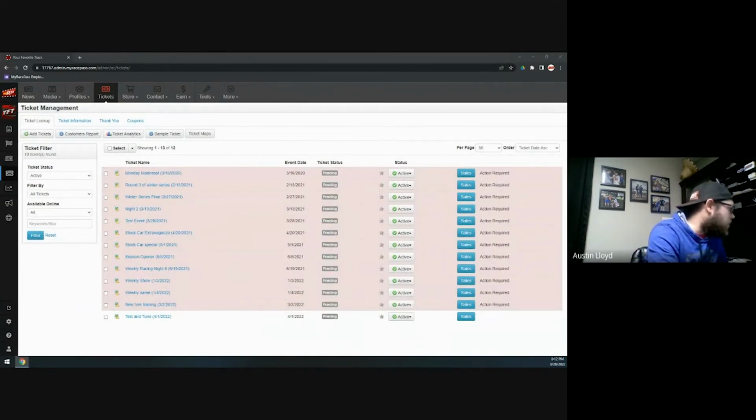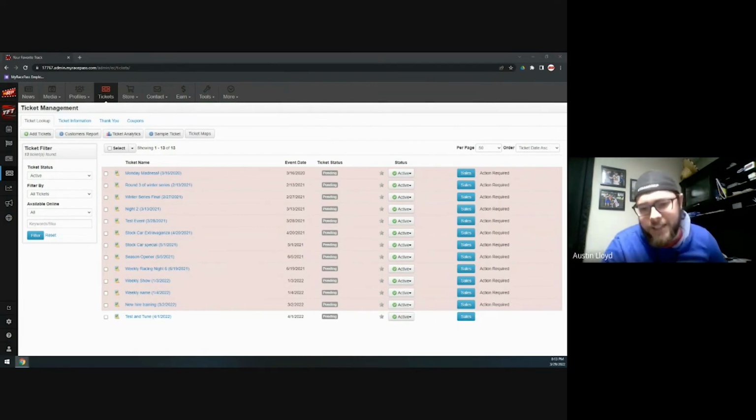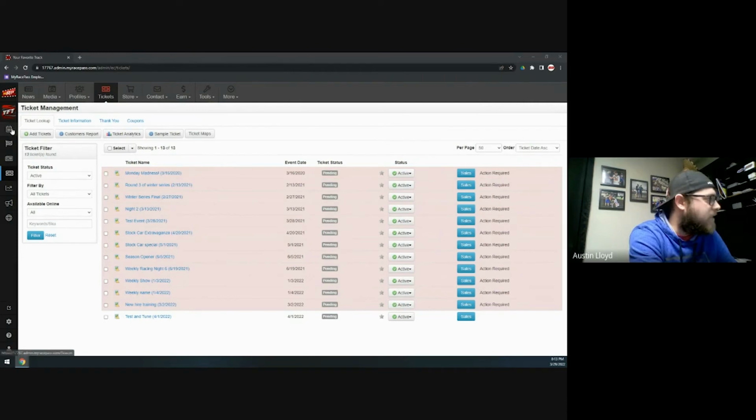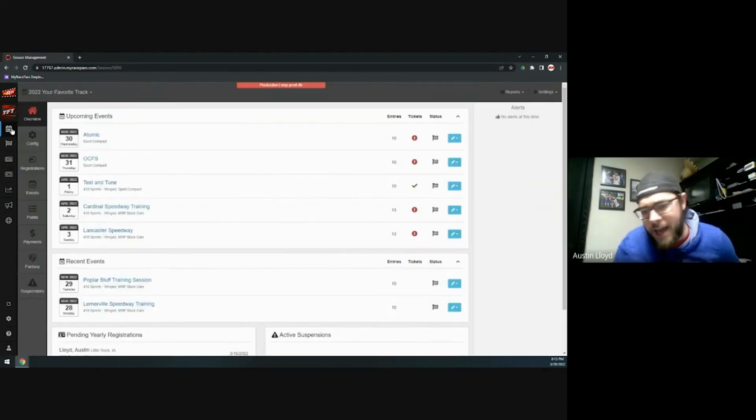So we talked about news, talked about tickets, talked about some of the website tools. I still want to talk about some report options and then your contact list page. But before I do that, I'm actually going to hand this off to Chris. He has information about MRP Fantasy, the fantasy aspect of the app and how you can add value to your fans' race night, augment their experience that way with fantasy. So I'm going to let Chris kind of take the wheel here for a couple of minutes.